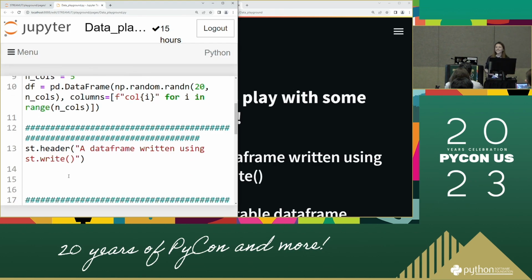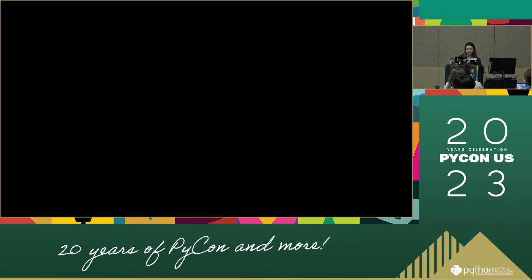So you can see in this section, we're kind of telling you exactly what we're going to do. The first thing we can do is write our data frame using st.write. One of the slides called this the Swiss Army knife, and this is absolutely true. You can do st.write and then put anything you want in there, and it's going to output it to our app. So we can just do st.write and the name of our data frame.